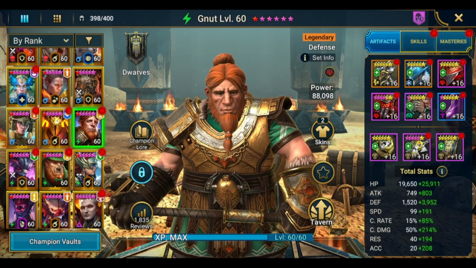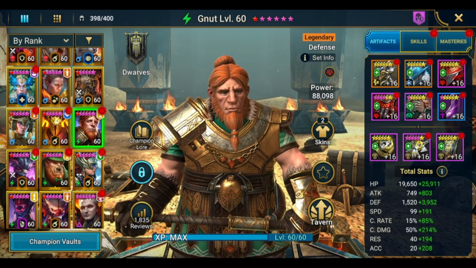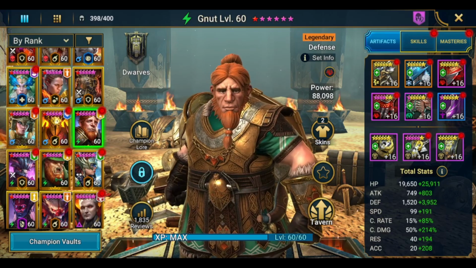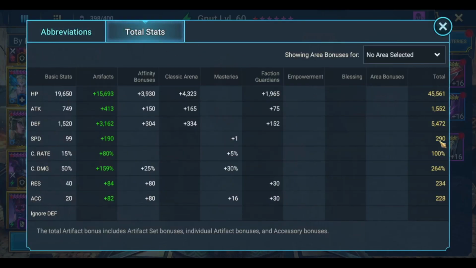A couple of days ago I uploaded a video where I changed my GNUT build. I went from a Savage with 265 speed to just random gears, but I'm kind of way faster than before. I think I have 25 more speed, and I also gave him a little bit more damage to try to compensate for the fact that I removed the Savage, but I also lost 400 defense.